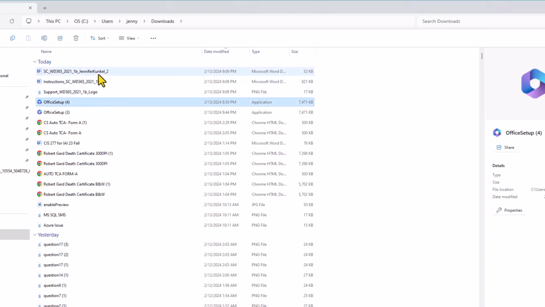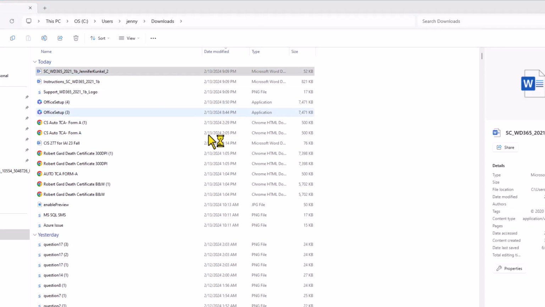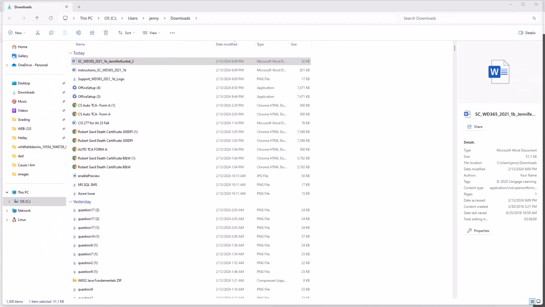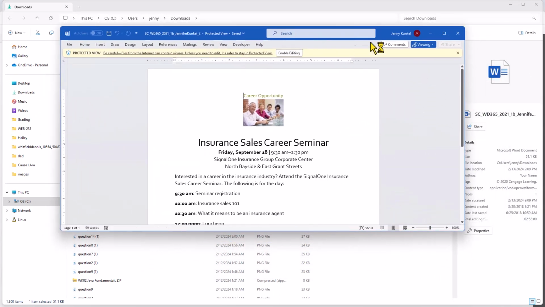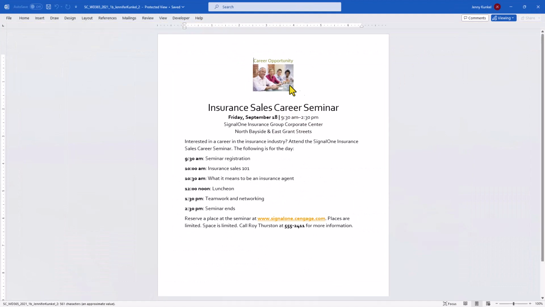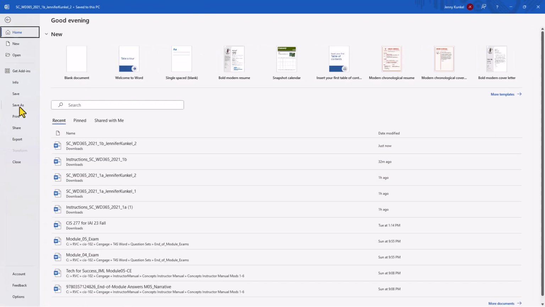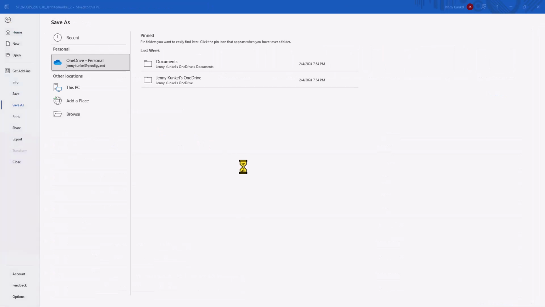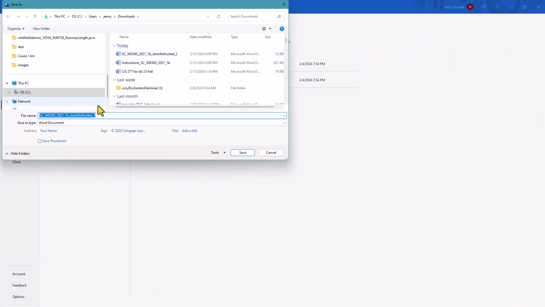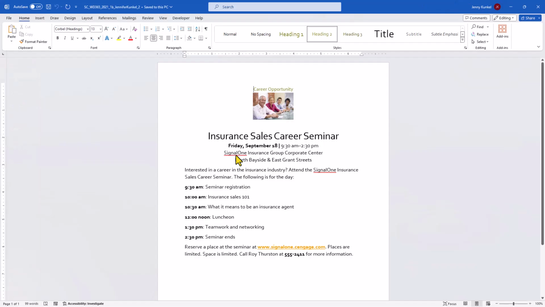If I decide that I don't want to rename it there and I want to keep the original copy of the downloaded version, I can always just simply open up Word. And granted, this is a different version than what you have, but it's going to be very similar. You would enable the editing. You would just come in here and do a file save as, browse to the folder so that you're doing it in the exact same folder, and then it's going to show 1, and then you would simply overtype that to 2. You would not necessarily do the Word document. It's going to automatically save it with the docx extension, and then you can save it there. In my case, it just saved the same file because that's what I had.